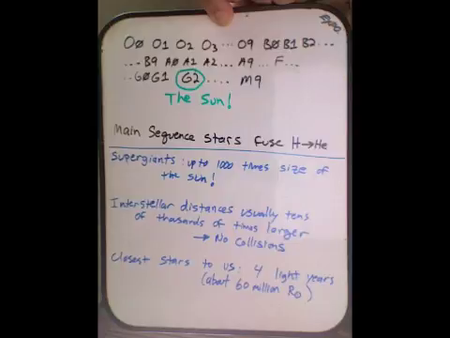Just to try to impress you, the biggest stars we know of, that are not main sequence stars, supergiant stars, can get up to 1,000 times the size of the Sun. Even though that's big, the readings you're going to find on the website make a point of saying that even if two supergiant stars are out there, they're not going to run into each other, usually, because the distances between stars are usually tens of thousands of times larger than even the largest of large stars. So collisions between two stars are very rare.